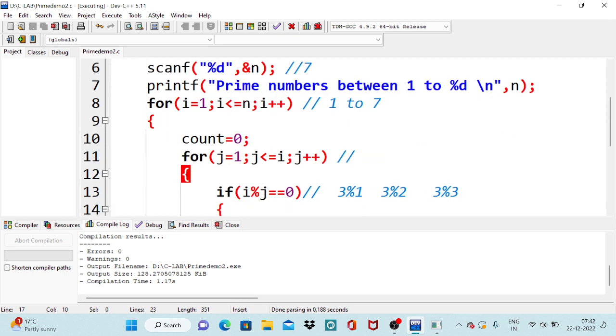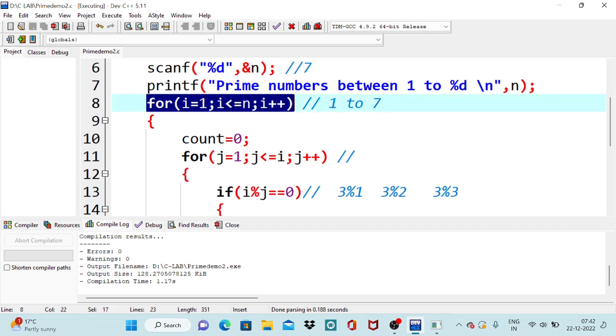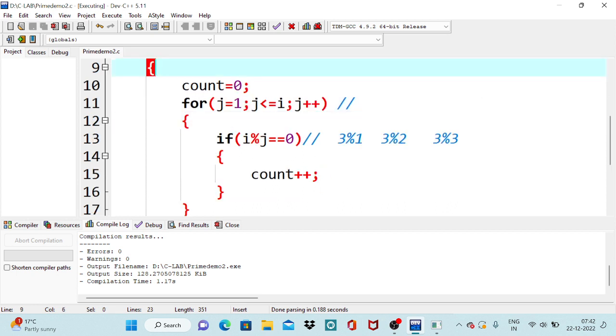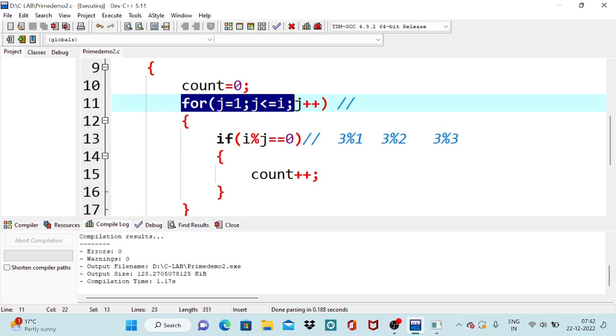Why am I using 2 for loops here to solve this application? Because the outer for loop is to read numbers from 1 up to the given number. The inner for loop is to check whether that particular number i is prime or not.